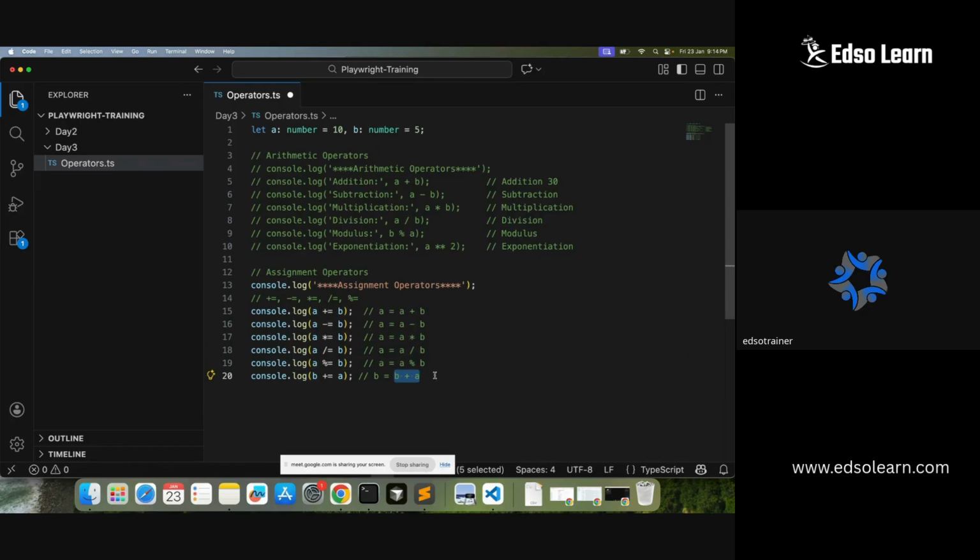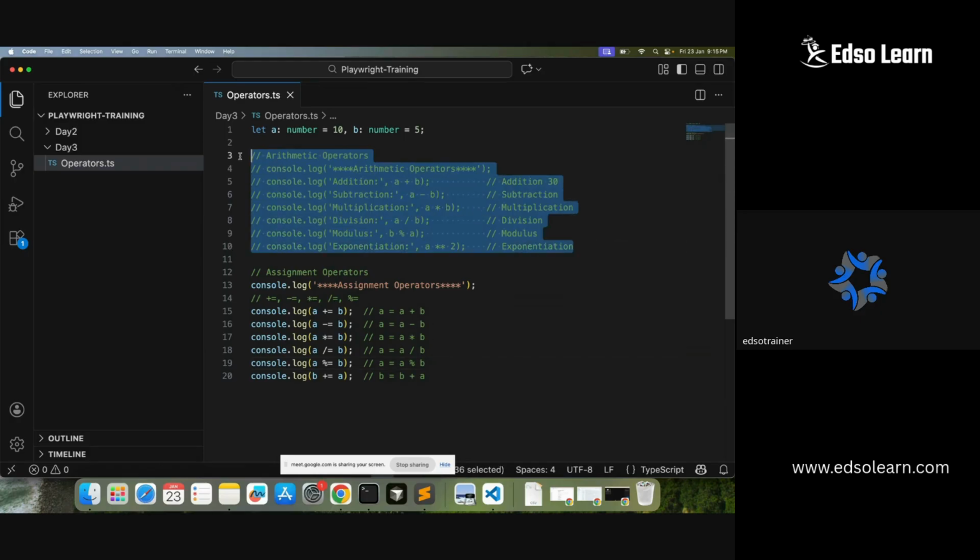Now you may think about why we are using these arithmetic operators and assignment operators in the programming language. But yes, they are used in your day-to-day life when you work in any programming language or any automation project, because sometimes in your project you need to do some calculations. Suppose you have a banking project, then you need to do calculations like debited amount, credited amount: you want to add, subtract, multiply.